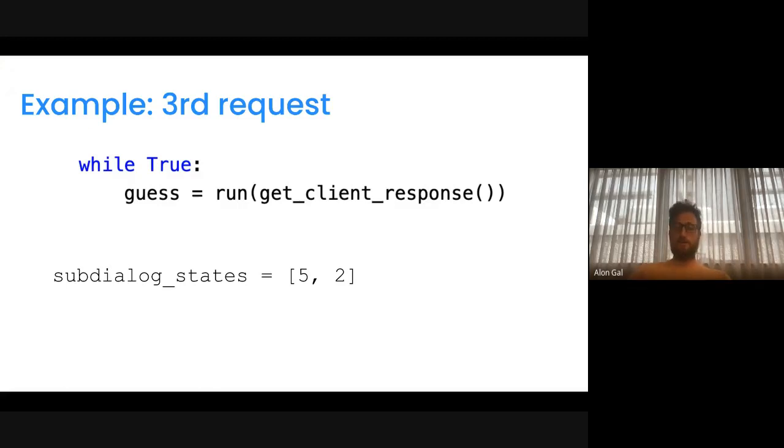So that's great. We go into the loop. The first run already has an answer. It's 5. Then we're in an infinite loop, so we go into it again. And then the next one has the answer 2. We save it in the database and wait for the next one, and so on and so forth. So we keep growing the subdialog states, and we know where we are according to the amount of return values that we have for run.